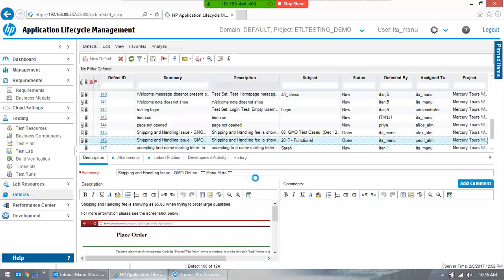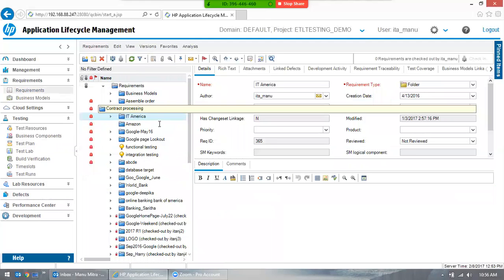So from a tester's point of view, we only concentrate on these 4 important modules. What are they? Requirements module, where you view the requirements. You do nothing else. You don't write requirements. You just view the requirements: what the requirement is, what it is supposed to do, and what your job is. You need to write test cases right after viewing the requirement. So that's the requirements tab.